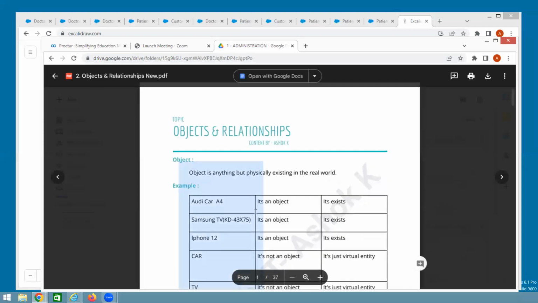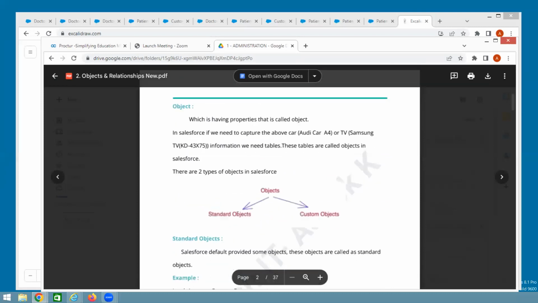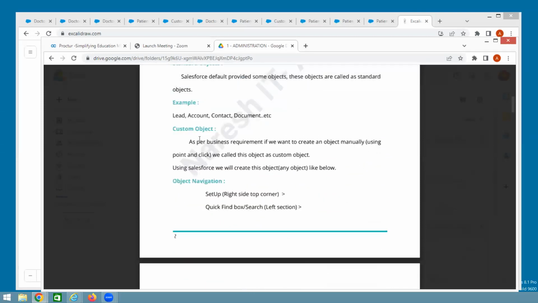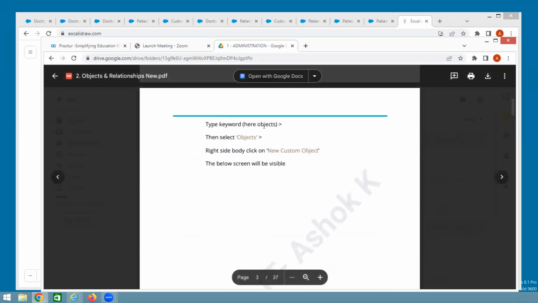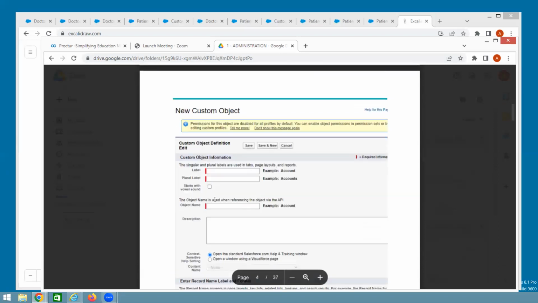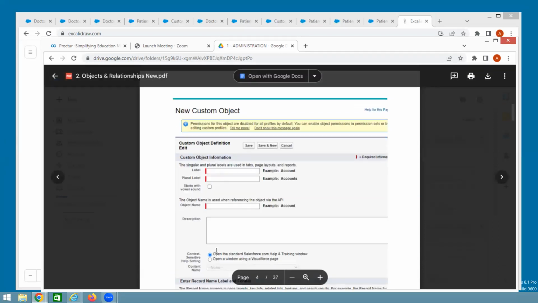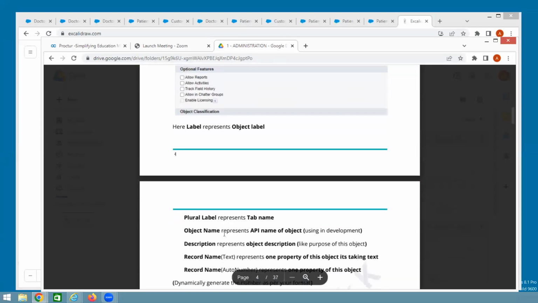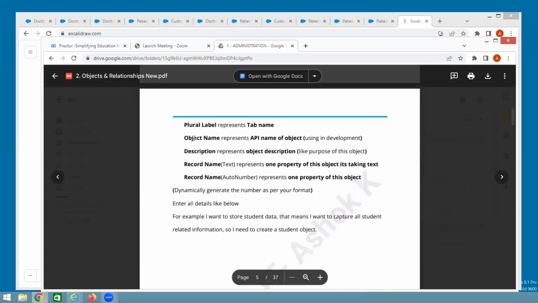What is the object? Standard objects and custom objects. For a standard object example, see how to go to the objects: in the sections, type the keyword object, new custom object. This screen comes. Click on new, enter your object name, and here I explain what the plural label is, what the object name is, what the description is and everything.